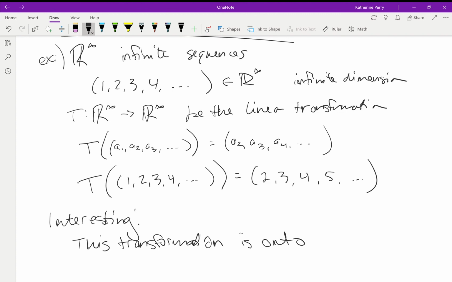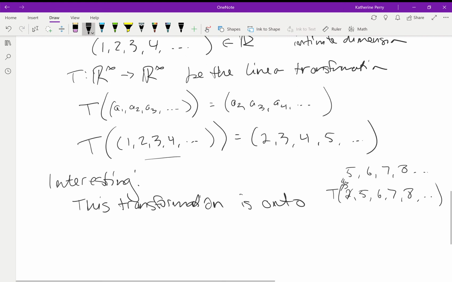So for any infinite sequence you give me, I can find a sequence that T sends there. So for example, if you give me the sequence 5, 6, 7, 8, and so on, then T of 2, 5, 6, 7, 8, and so on, or 3, or 4, or whatever, will go there. So this transformation is onto.